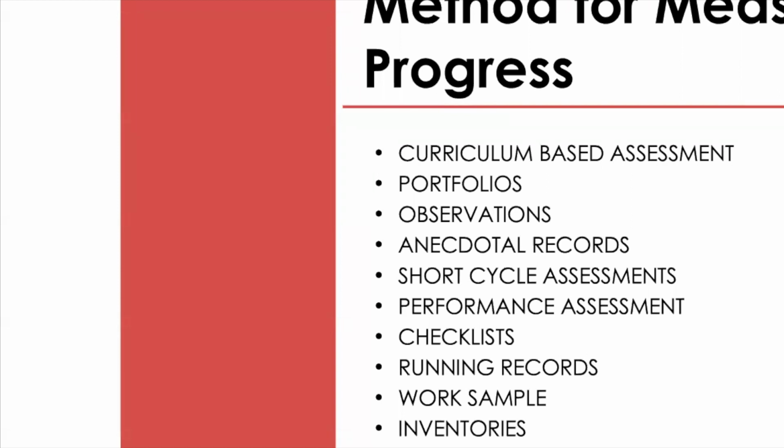Keep in mind, when I go back to the observations, if you choose an observation, that's an informal visual assessment of student learning. It has beginning and ending times, and they're often filled out on a specific form, checklist, or data collection form. And it has to be completed by an outside observer. So if you're choosing to do an observation as one of your methods for measuring progress, there has to be at least 2 adults involved in this. One is going to be the adult who is providing instruction in whatever setting that is. And there's going to be another adult that is just there to observe. So if you choose that, which you can, it's allowable to do so, understand what the requirements of the law are to do that. Same thing with anecdotal records.